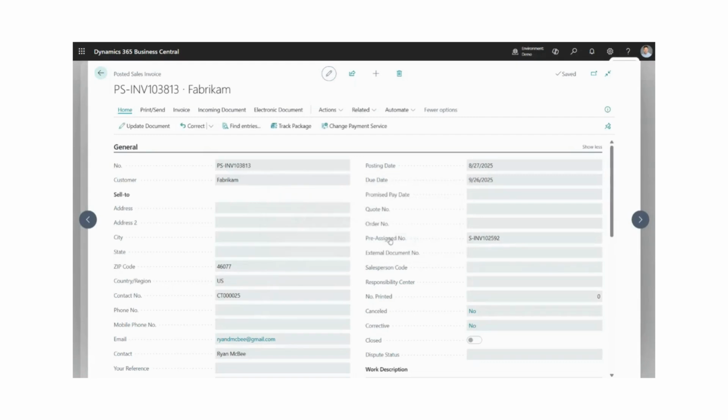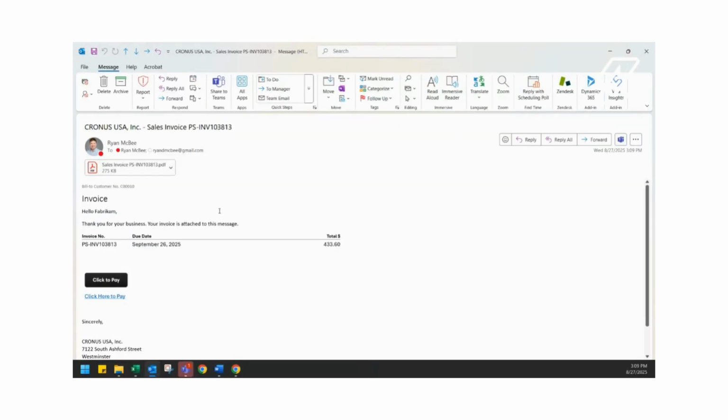So the first way you can pay it is you can simply grab a card information over the phone, or you can use a stored card. You would simply just go to Actions, iPayments Credit Card, and you can run the payment there. You can run from a point of sale device. So if you have a terminal that you purchased through us, you can run the credit card payment through the terminal as well.